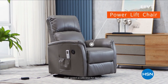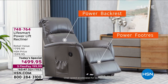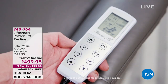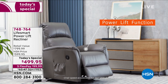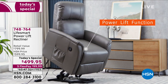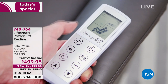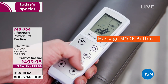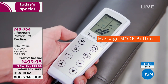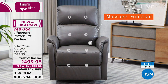Nearly half of our quantity is already gone — we've sold 1,300. This is why: it has a power backrest, your own easy-to-operate remote, a power lift function to help you get out of the chair, USB ports to charge your phone and tablet, and intensity select buttons because this is a heat massage chair to really get in there and massage that lower back area.